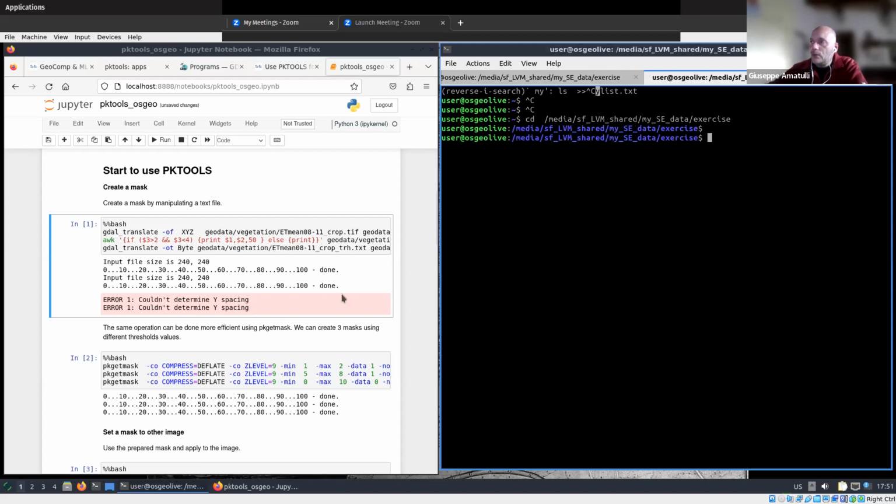So last time I was getting this file, the geodata vegetation, and then ETM.